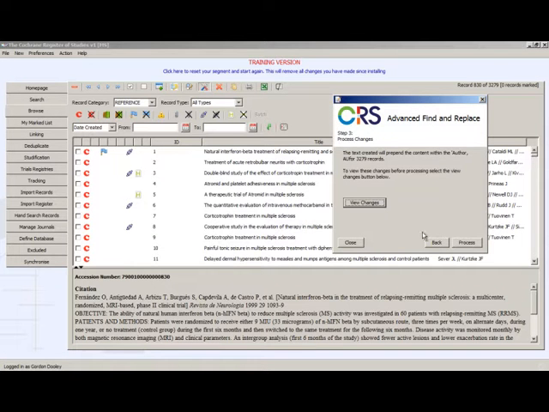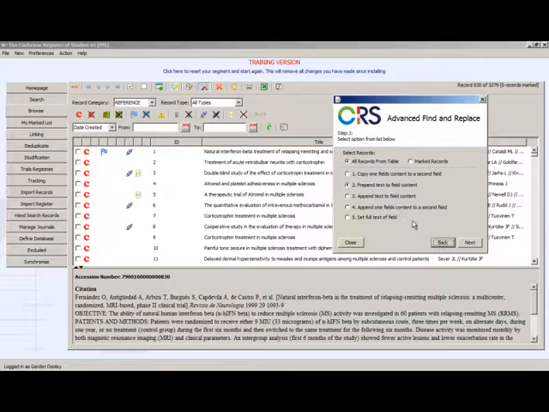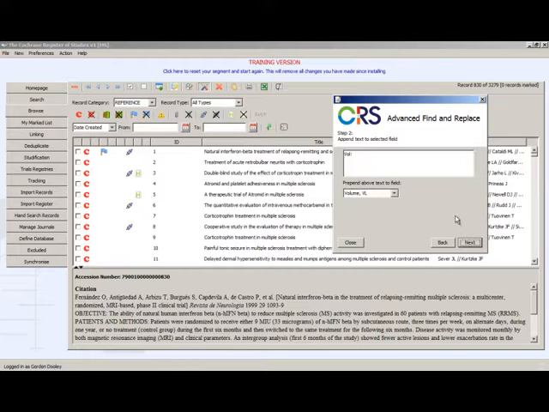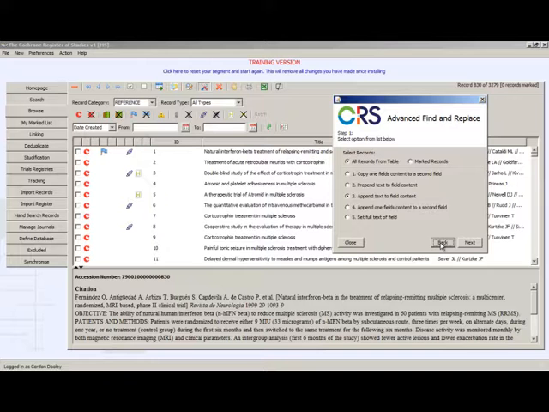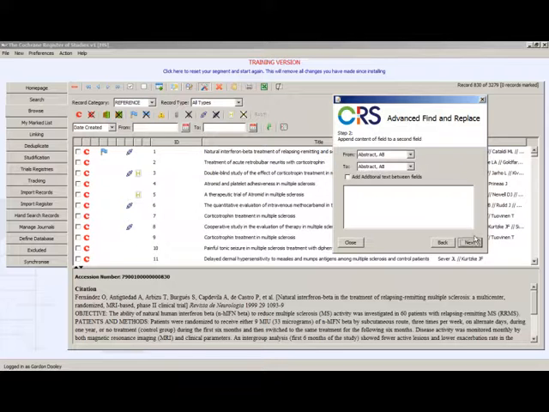So again, we'll close that down. We're not going to process, but we are going to move back and have a look at another option. Well, append, that's pretty obvious. That's exactly the same as prepend, but it puts text at the end of a field instead of at the beginning. We've got the option to append the contents of one field to another, so we can go and have a look at that. If we click next, we can pick the two fields.